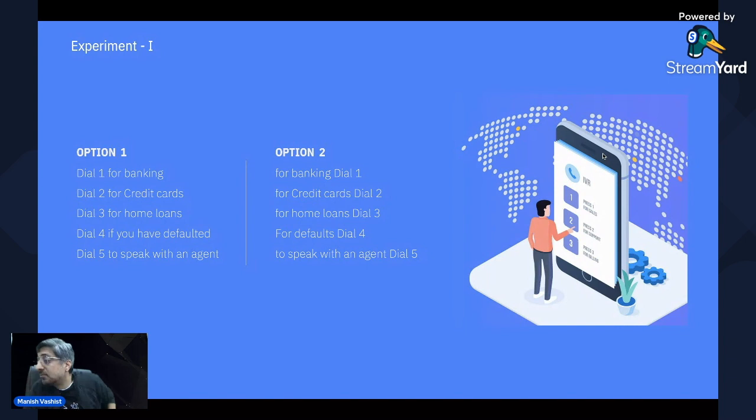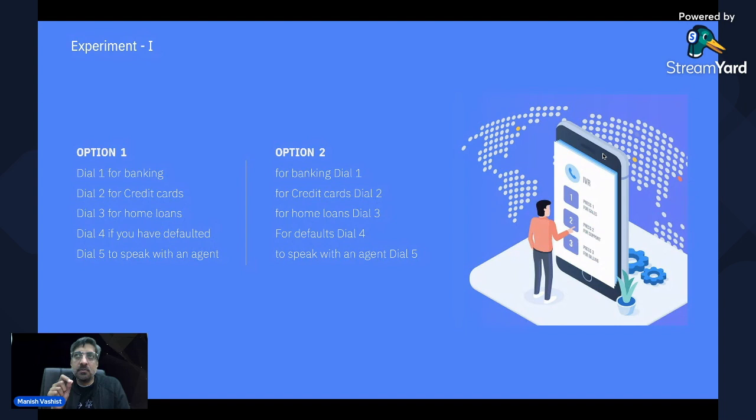So all of you are saying option two. I haven't seen anybody saying option one, which is cool. So exactly. This is a real implementation of your sensory memory example. If you say, dial five or dial four if you have a default or whatever, right? And usually, sensory memory typically will stay for maybe a second, maybe 2 seconds.